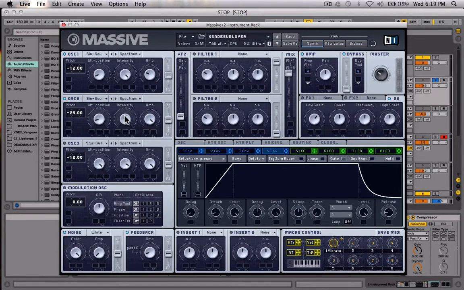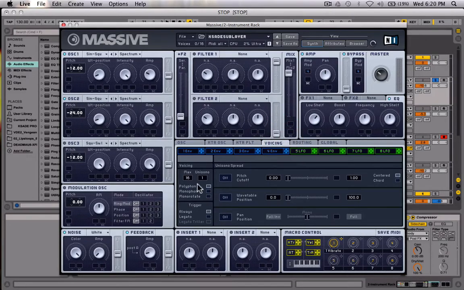Intensity is all the way up on both of them, and the first oscillator is down 1 octave and the second oscillator is down 2 octaves. And amp is all the way up on the second oscillator, but it's a little bit down on the first oscillator. So as you can see, this one is pointing towards intensity, and this one's all the way up. And I assume that you guys went to new sound before you did this, so that all your filter stuff and those kinds of things fall in the same place.